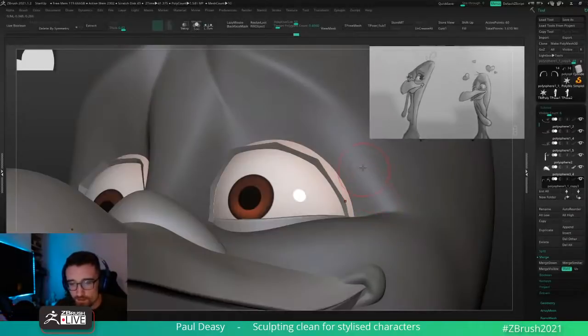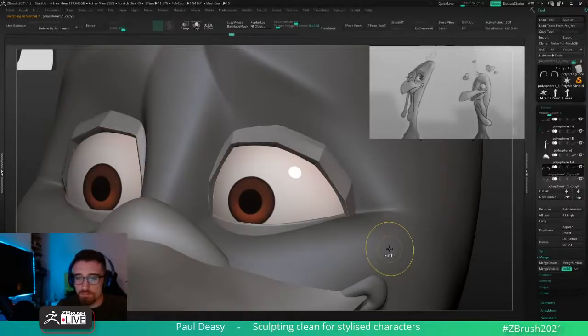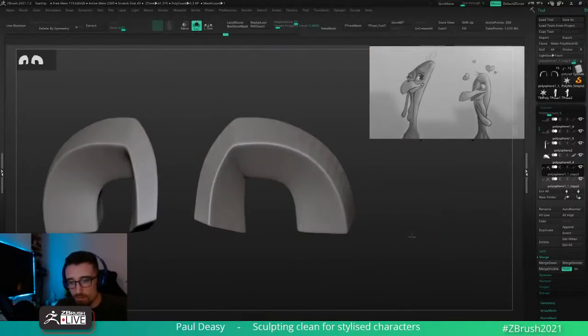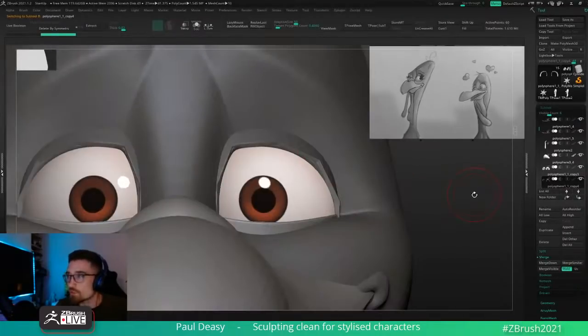But yeah, oh god damn it. Okay, duplicate this. I've deleted the actual eyelid. I thought I duplicated it, but I didn't. But I can just duplicate that and then go back in the other subtool to where we have the eyelashes. So if that happens to you, don't delete the subtool because you've messed it up. Go again.